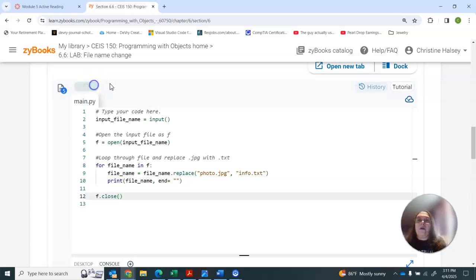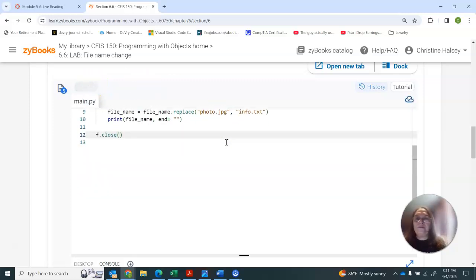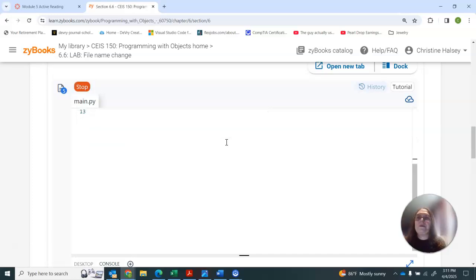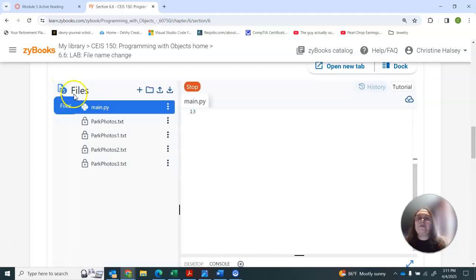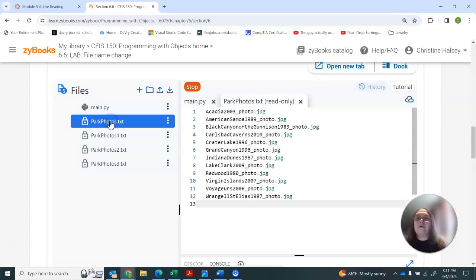Okay, if we run that, let's see if that works. So it gives a view of the output file, the text.